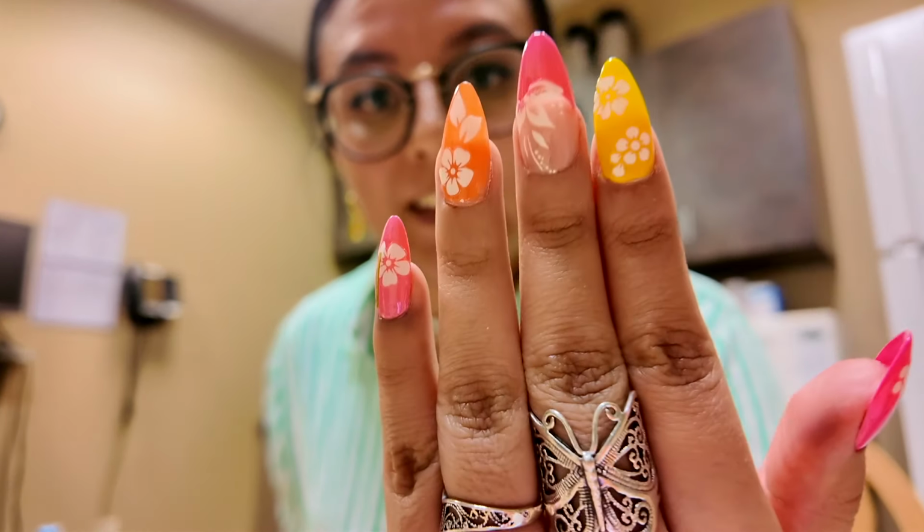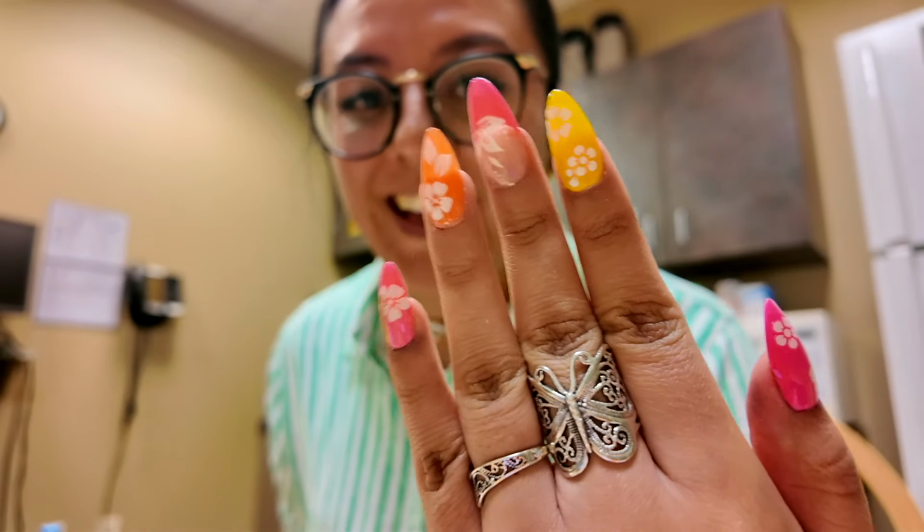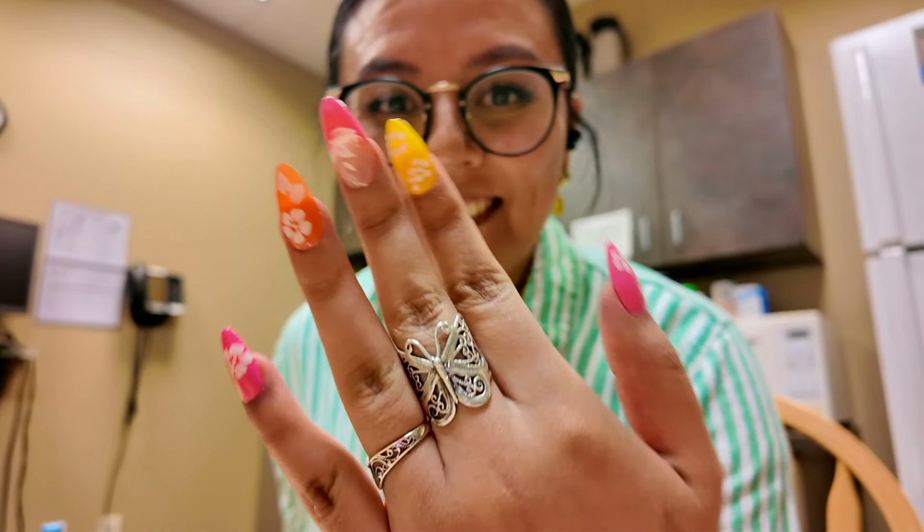Alright guys, a very, very long time later, I finally finished doing my nails. It's almost time for me to go home. This is what they turned out like. She's a nail tech. Just kidding.